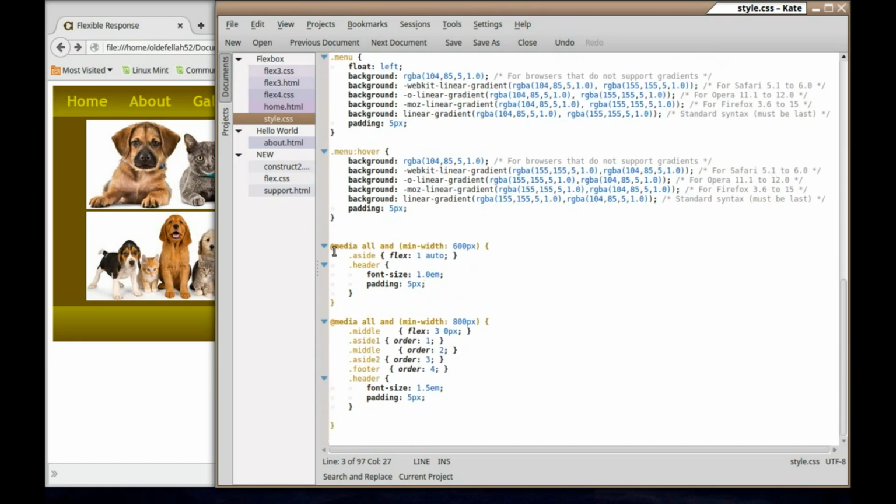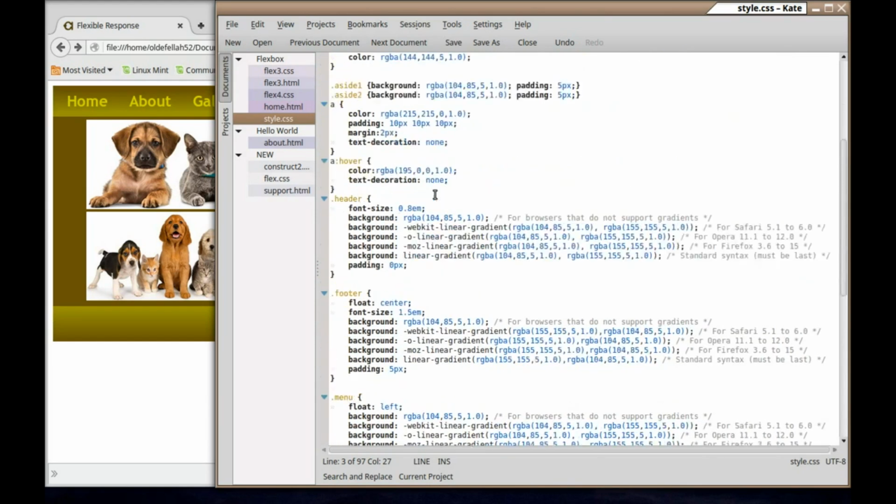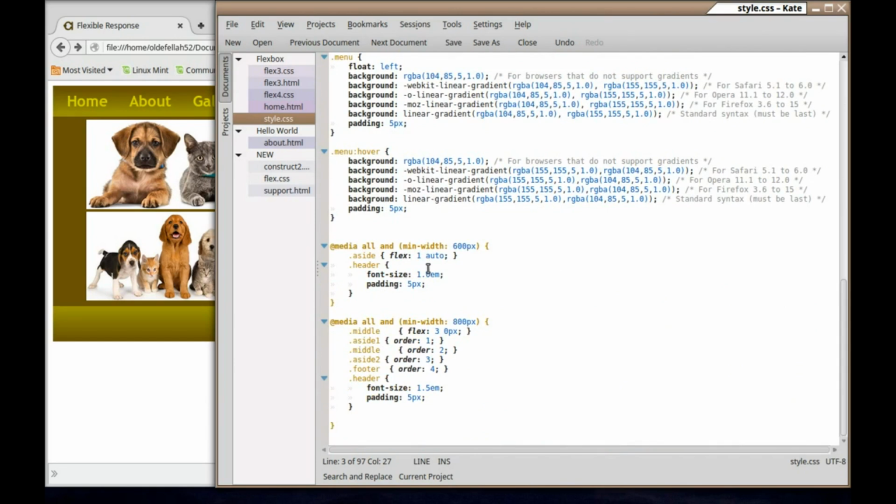In these media statements, when it says min-width 600px, the font gets a little bit bigger and the padding gets a little bit bigger. And when it gets to a minimum width of 800, the font gets bigger and the padding gets bigger. Why is that? The reason is that you don't have to try and figure out what the biggest screen you'll ever use is. You don't have to think about the maximum width of your biggest monitor. All you've got to worry about is the minimum width, and let it change.